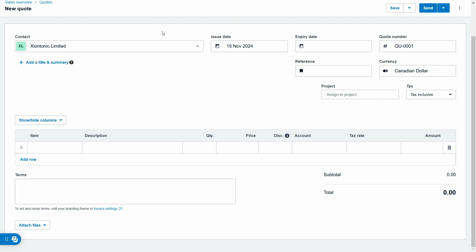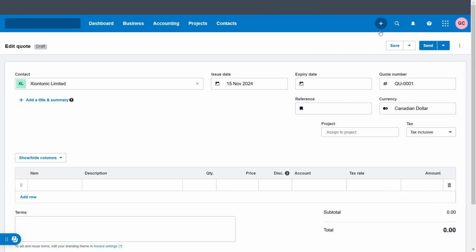So every time you do that, your quote gets saved. Then you have option to send or mark as sent. That is two options. You also have option to do a PDF, print, or copy. We save this. Once that is done, next is purchase order.